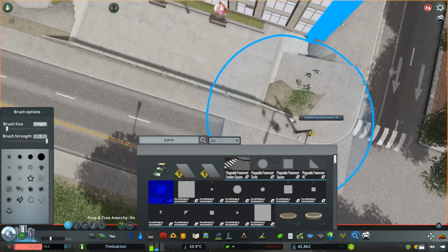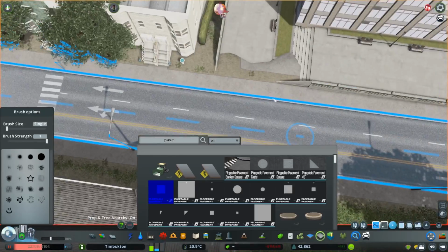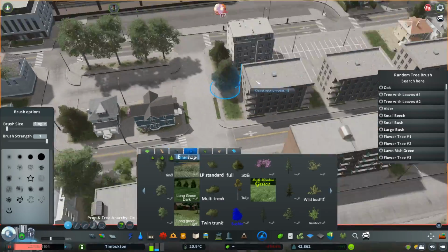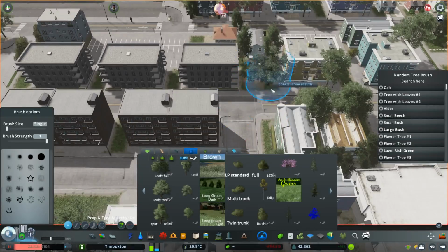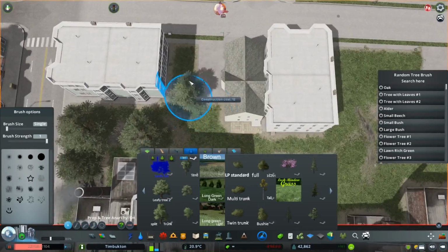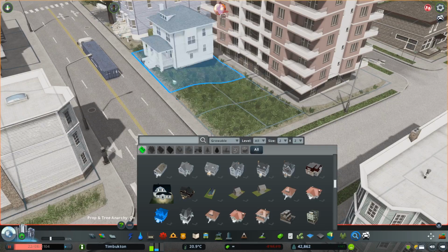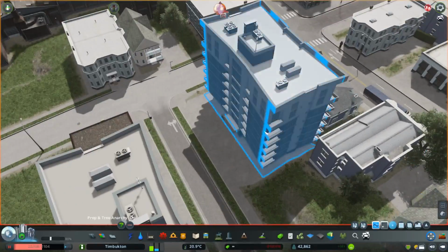So I end up using them once again in this area here, just to make some nice stairs that go down this slope, because when you start plopping multiple buildings really near each other on very hilly terrain, you end up with jagged cliffs and stuff everywhere, and it makes the terrain really weird and hard to deal with. But these parks sort of make that a little easier. So around this nice office building, I end up plopping some stairs and stuff just to level out the area. But yeah, zooming out, this part of town looks pretty neat.